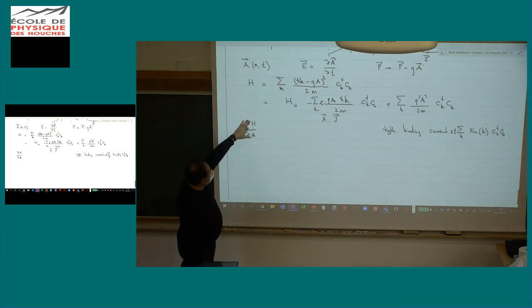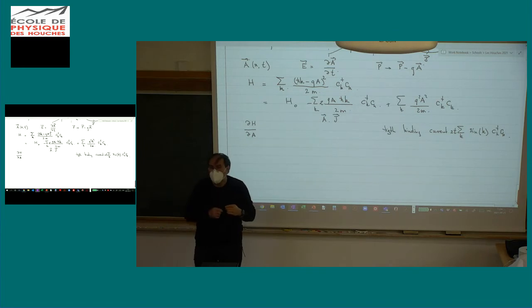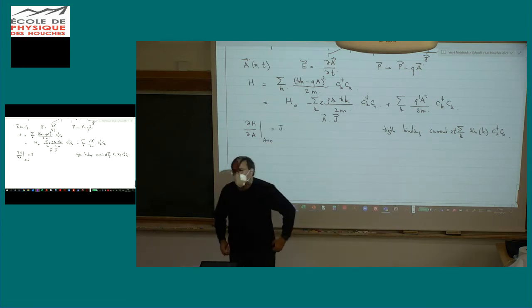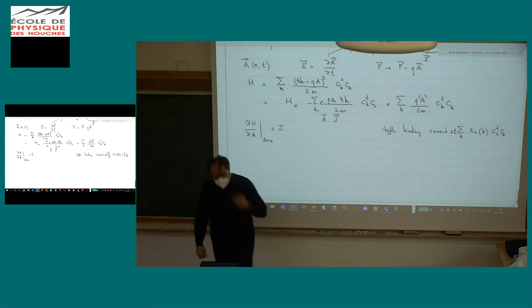If you know the expression of your Hamiltonian in terms of the momentum, you then do the minimal substitution, which is known as the Peierls substitution in condensed matter, thanks to Mr. Peierls, and then you get your current. Of course, this is in the limit where A tends to 0. This is the current. And as I said, I'm slightly lying on one point, keep that in mind.